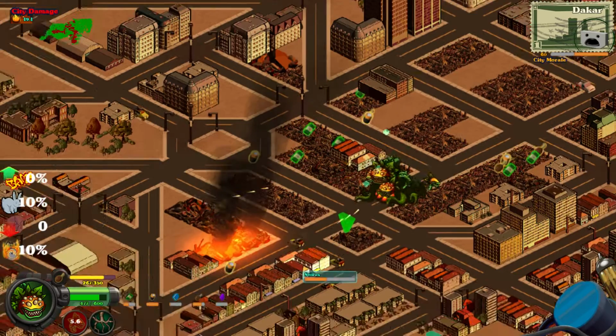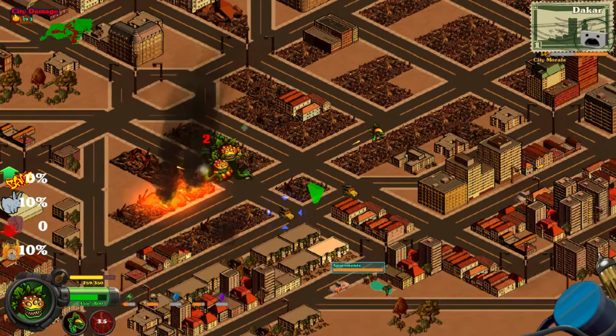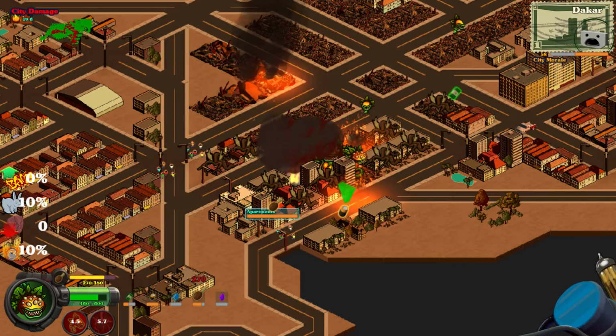Really, all these jeeps? And boom. They're gone. No more jeeps. Oh, there's one jeep left. I'm so sorry, I missed one of them. And now I didn't. Let's see, how much damage have I done to this city? 19.6, I'm assuming, percent?